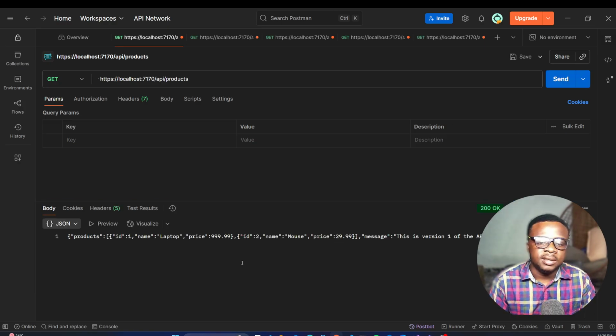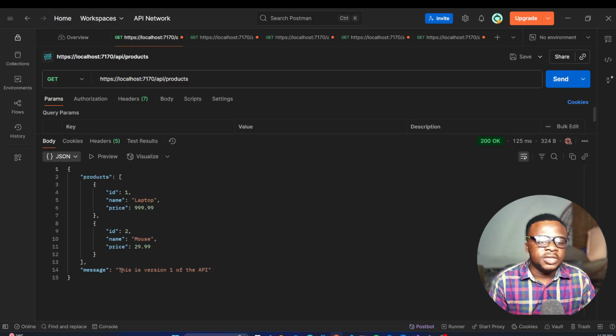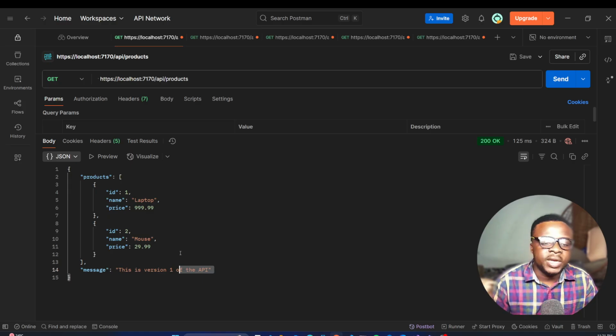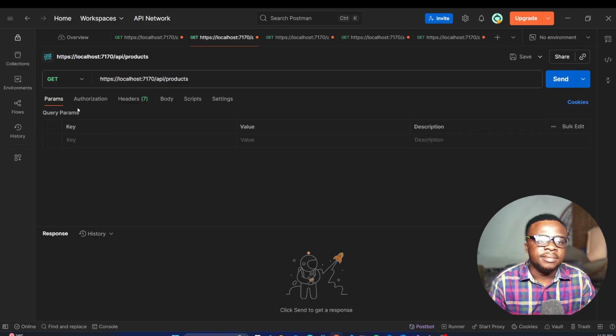So let's see. When we do that, we get a response saying this is version 1 of the API. So this request is coming from version 1 because we didn't specify any version. So let's check another way of doing it here.